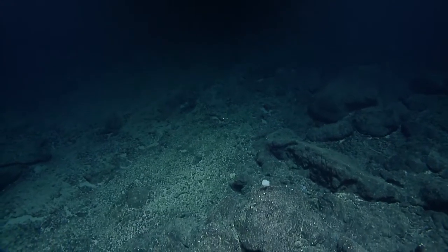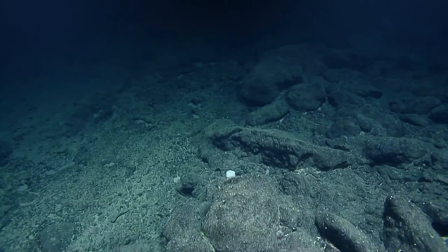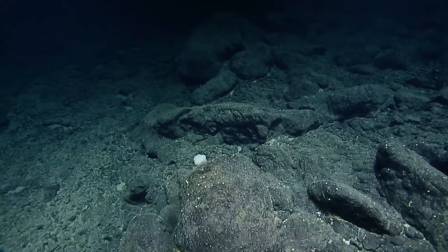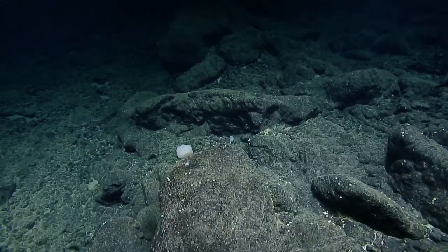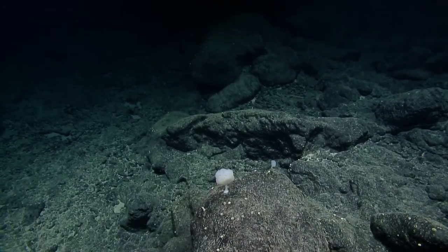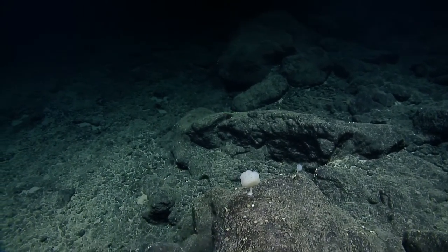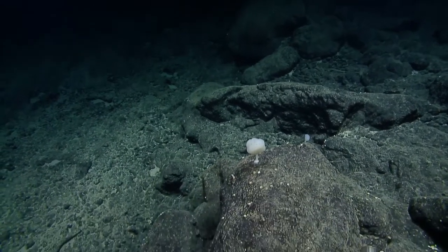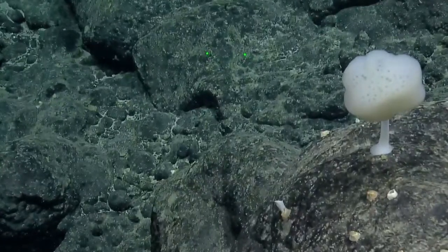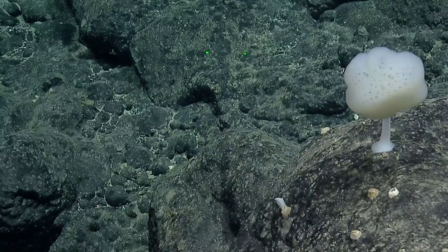Yeah. What do you think all these little white bits are on this rock here? The balls of material, the sponges. The smaller ones. Oh, I don't know. Let's take a look. Let's see. What are you? Barnacles, maybe? Oh, could be, yeah. Go for zoom. Yeah, barnacles. Very cool. Deep for barnacles. Okay, go wide.